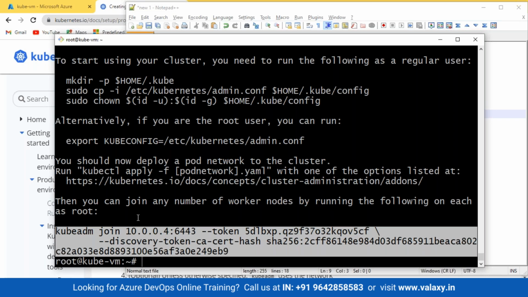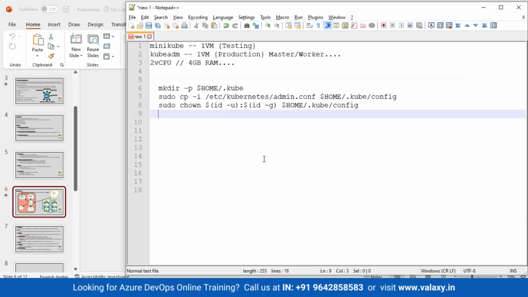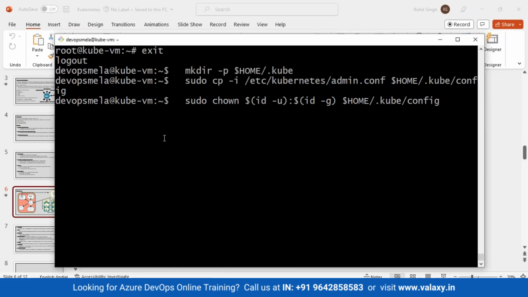But I don't want to do this, because I'll be using the same VM as a master node and also as a worker node. So I'll just ignore this part, exit out of root, and execute these commands. Okay, perfect.